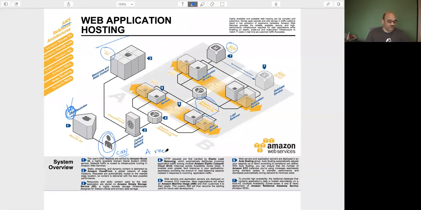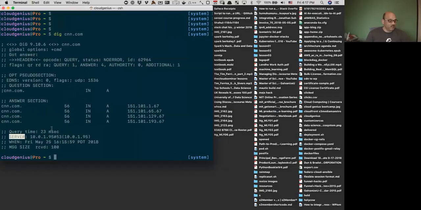The A record response will come back. And this A record will basically point you back to some kind of a load balancer. This is the front end where that company will be hosting your 1, 2, 3, and 4 different IP addresses corresponding to this name and the corresponding A record.